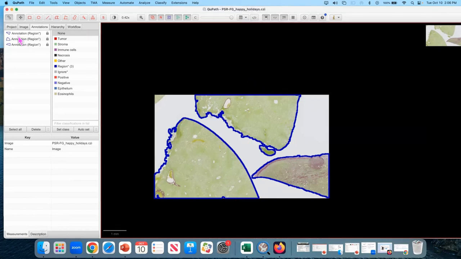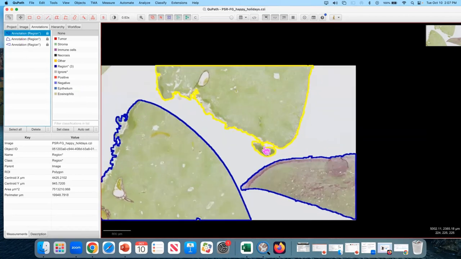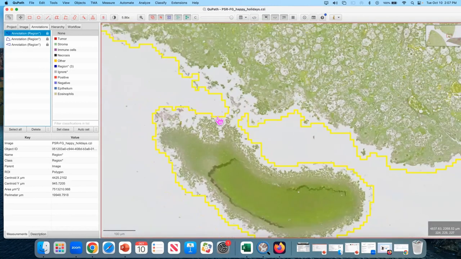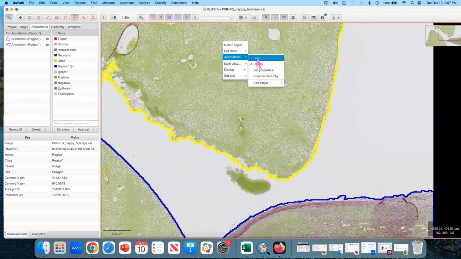Once you've created objects, by default, they're locked. But if you're unhappy with it, like there is some weird edge thing, or they're connected, or I don't know what this is, but I don't want it there, you can, of course, right-click, unlock, and then use the editing tools we were practicing yesterday. So I'm going to go to the brush. I'm going to hold Alt or Option and delete this whole thingy. When you're done, for your own sanity, lock them again. Otherwise, you will at some point accidentally delete it.